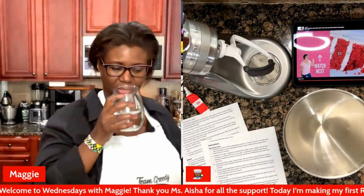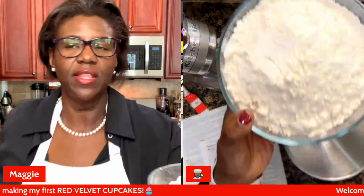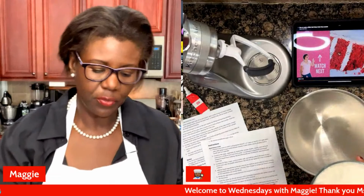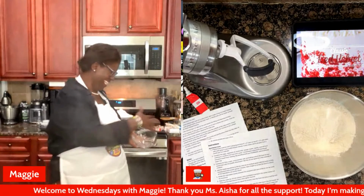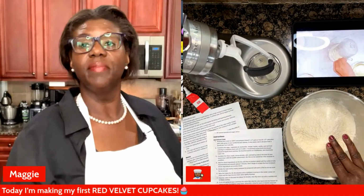One thing at a time, flour. Okay, so I am using regular all-purpose flour. This is not a gluten-free recipe because obviously this comes from wheat. Usually, if I'm doing baking, I'm using almond flour, coconut flour. Hello, Mercedes. Yeah, I'm making red velvet cake. But this is for someone else, so we're using regular flour, okay?